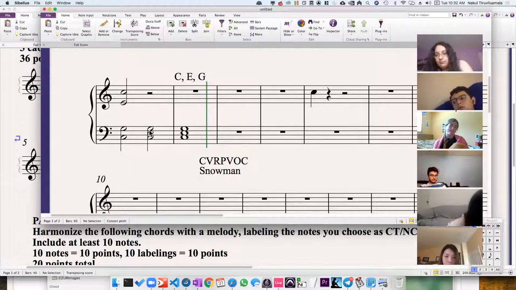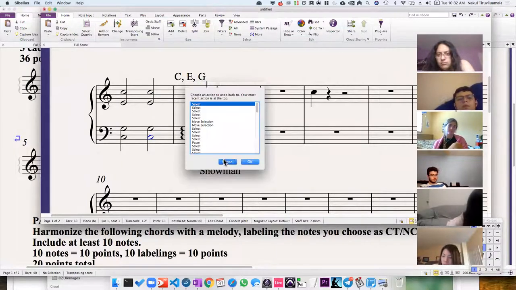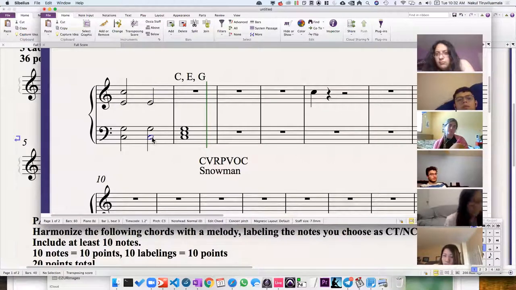Exactly. Because like what we had, we started with this, right? This was the top note. We bring this down an octave, right? We bring this down an octave. It's okay. You bring this down an octave, right? Now this is the new top note. Bring this down an octave. Well, now you see a snowman. You remove the redundancy at the end and you're set.